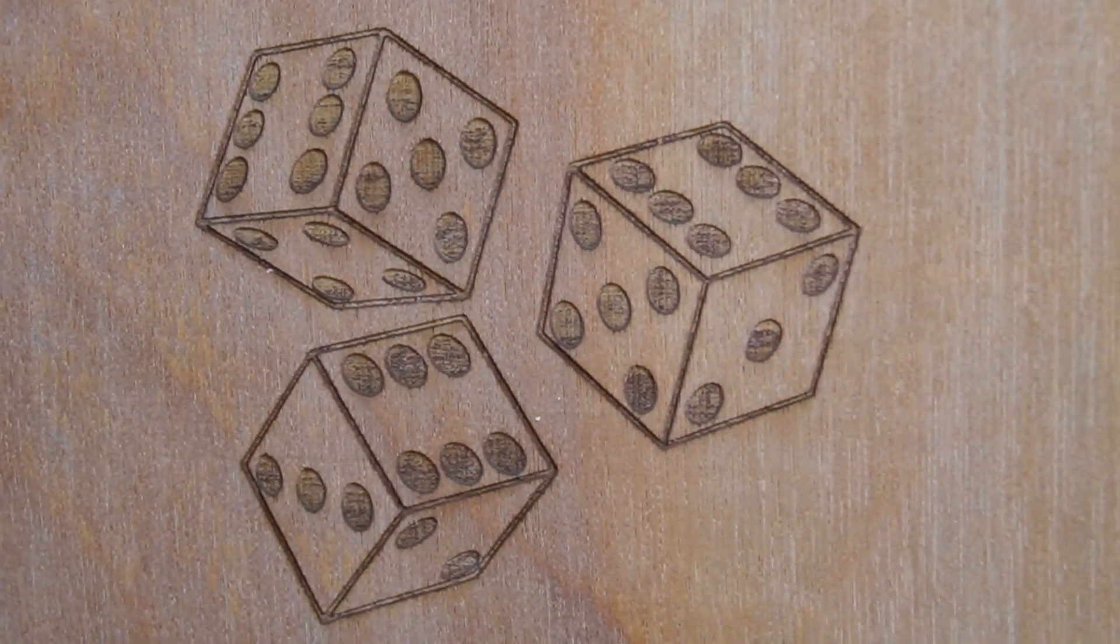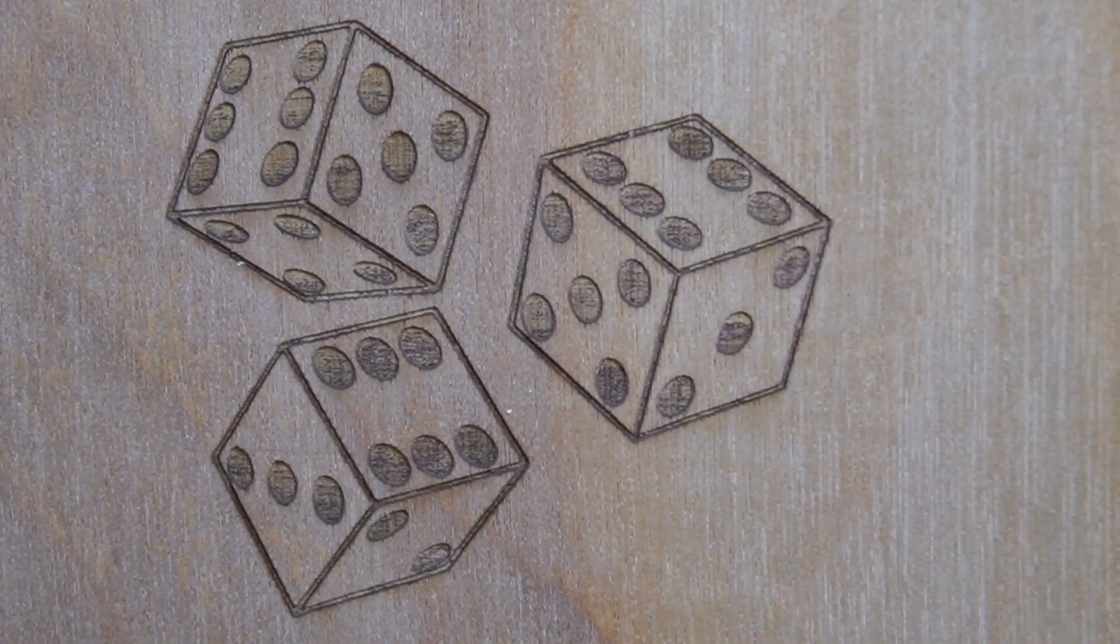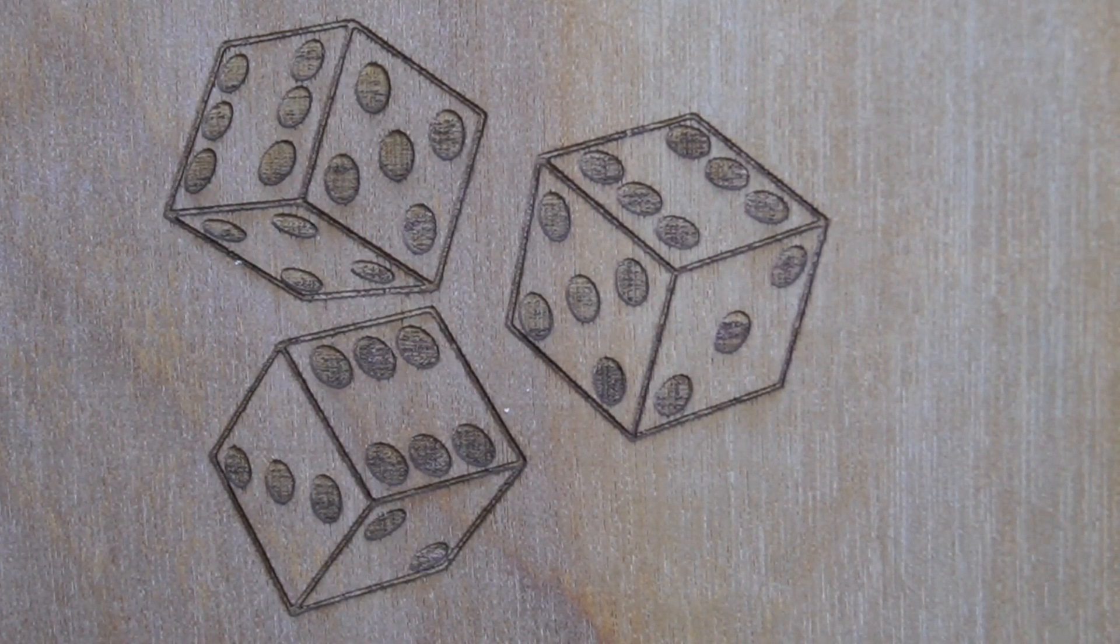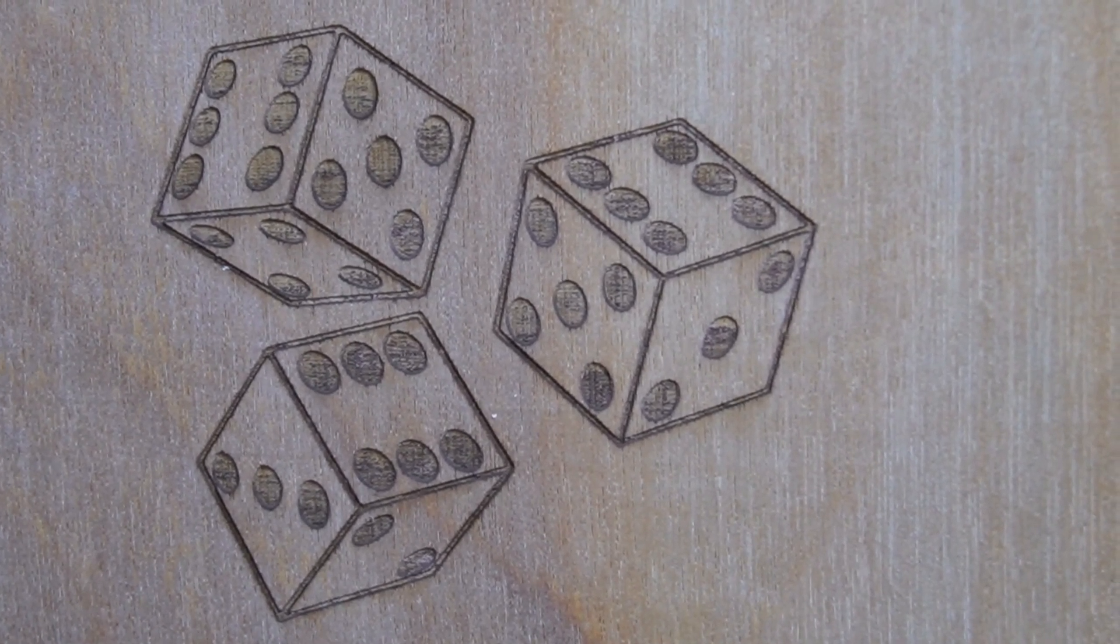There's the natural engraving on the wood. You can see it turned a little dark inside the engraving, which is what you're looking for. Some woods don't engrave that well, some engrave better.